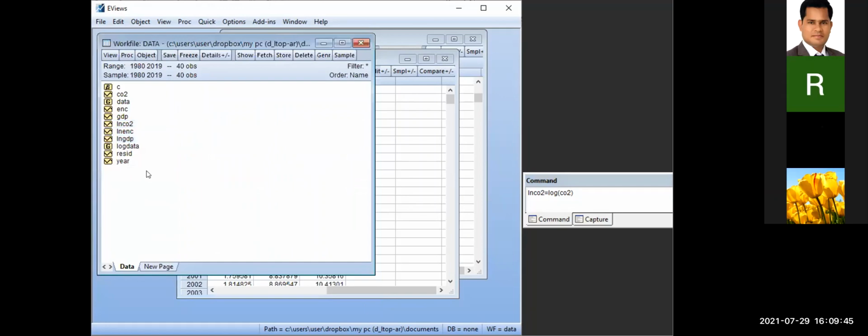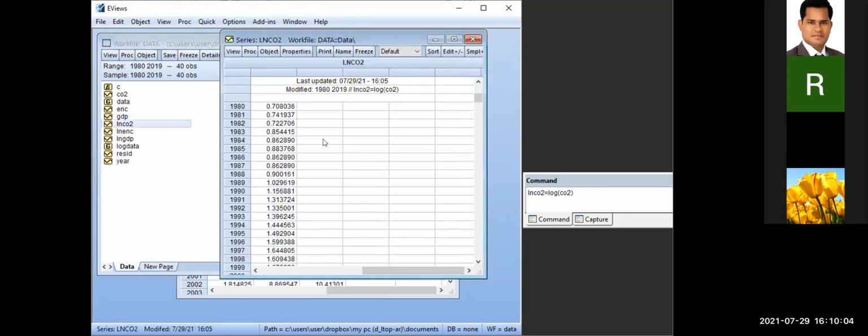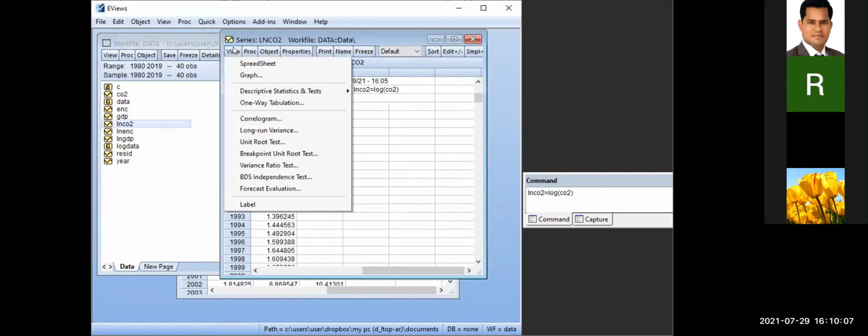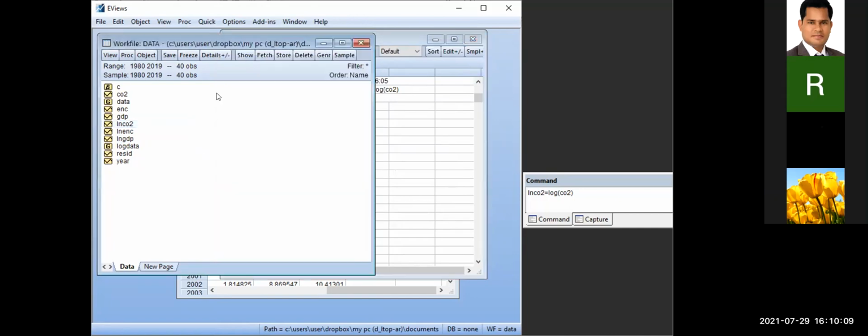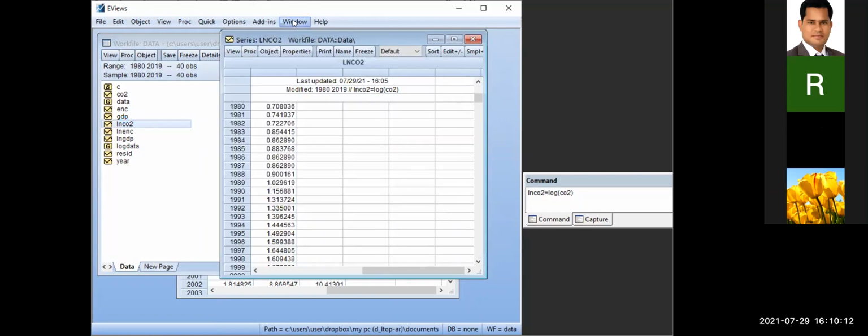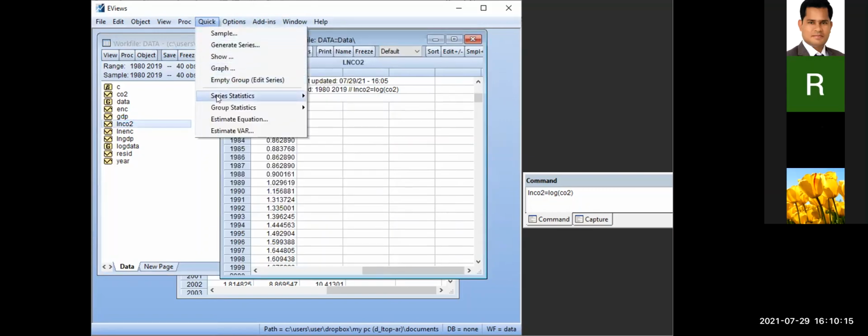Okay, now we check the unit root test because we need to check either our data is stable or not. So stability. So how can we check this one? Suppose this one, carbon dioxide emission. So here you see the unit root is here, statistics, series statistics.